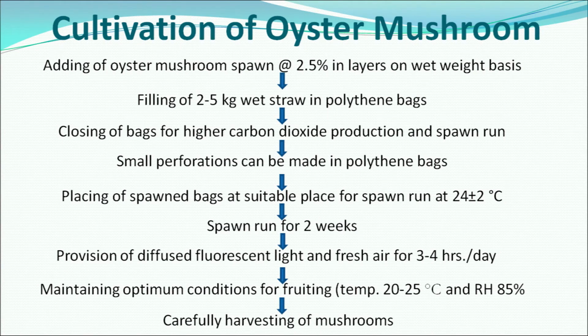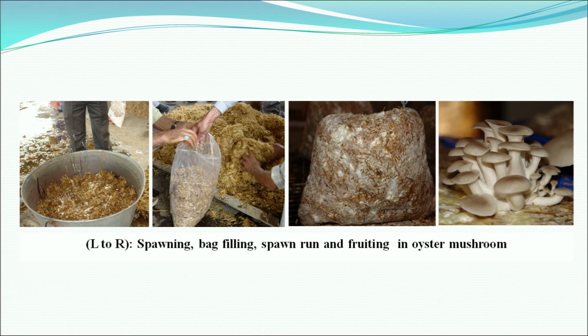Then maintaining optimum conditions, and again temperature varies from species to species. There are some species which require less than 20 degrees centigrade, and there are some species which require nearly 30 degrees centigrade. But relative humidity is again a very crucial factor. If it is in the range of 80 to 85 percent, it will help in harvesting a very good crop. Then carefully harvesting the mushroom, again it is an art. You should not leave any remaining material on the substrate. If you leave that, it will decay and invite many competitor molds.